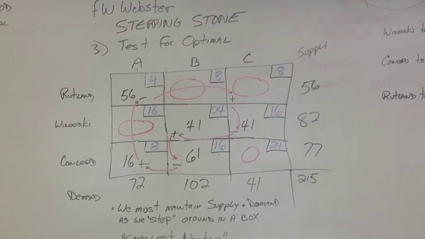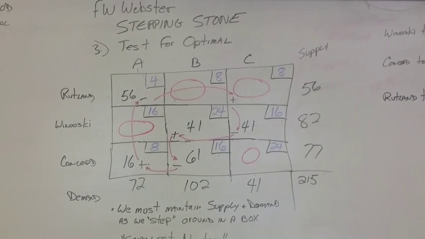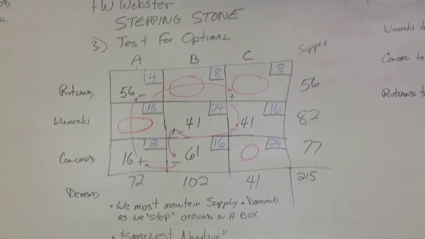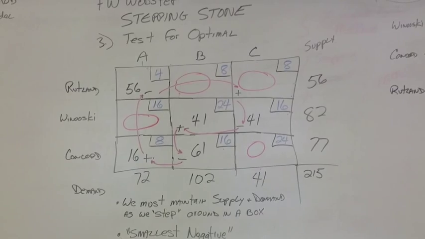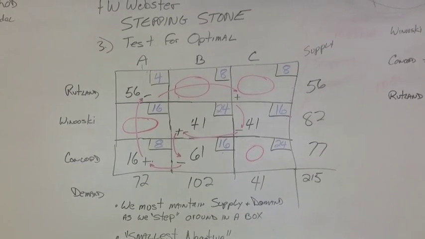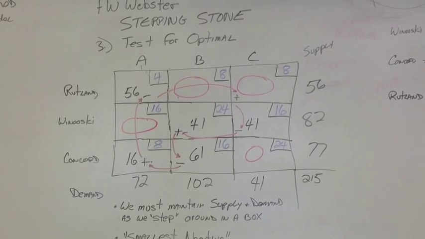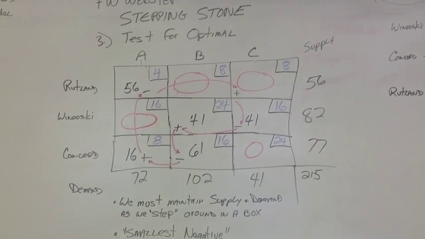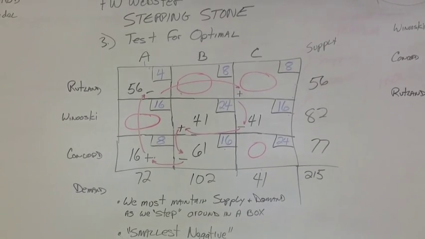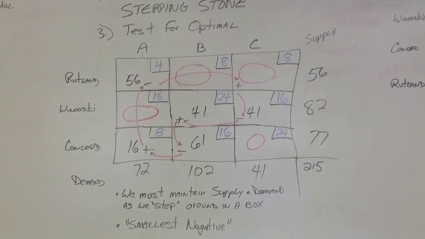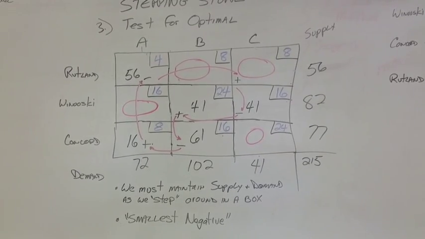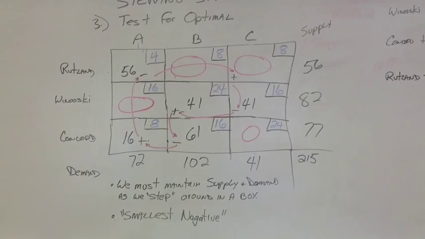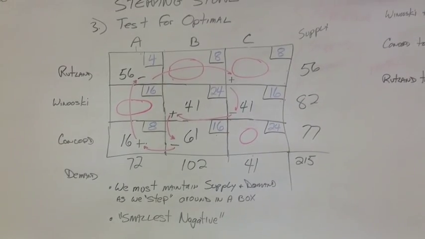So finally, we get to our final unoccupied cell, which is from Rutland to Comfy, or C. This one's a little bit more complicated, because you notice I have to do what I call a double box. If you can follow the arrows around, it's almost like I combine 2 boxes, because I only can have 1 unoccupied cell. All right, so I went add 1 to C, take 1 away from Winooski and C, add 1 to Winooski and B, take 1 away from Concord and B, add 1 to Concord and A, take 1 away from Rutland and A, and back to the beginning.